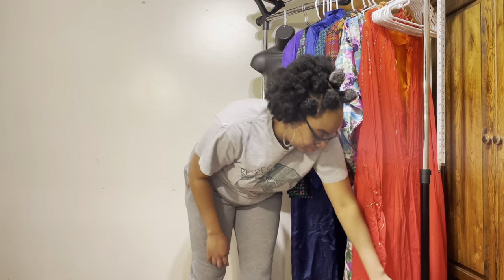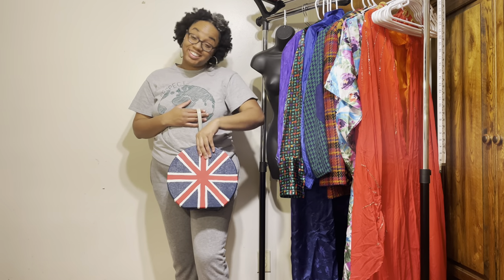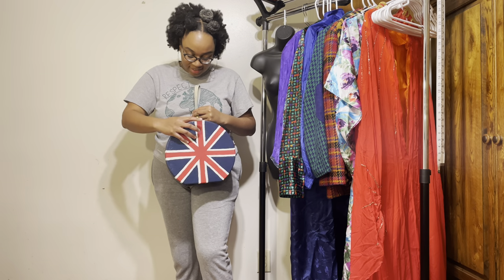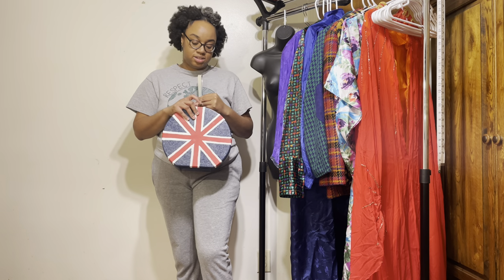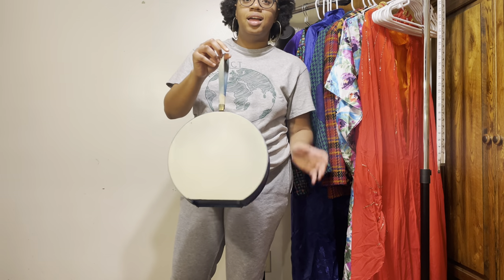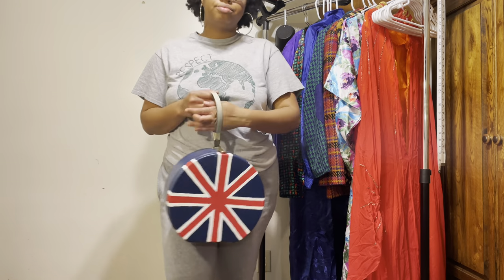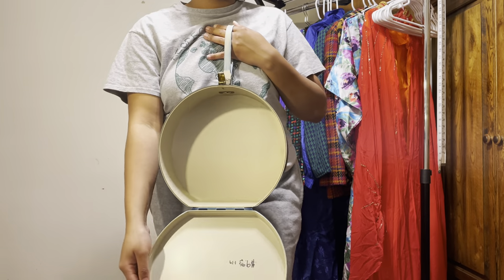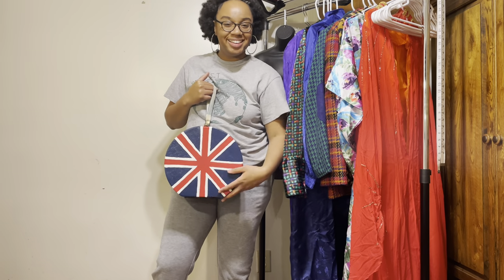Now this — I found it and I don't even know what the hell this is — but I'm gonna wear it as a purse. It was priced at $9.95 and I got it lower than that. I got a whole bunch of stuff in that store. I'm not exactly sure if this is luggage or what, but this would definitely be worn as a purse. Should we just take a trip just to wear it?